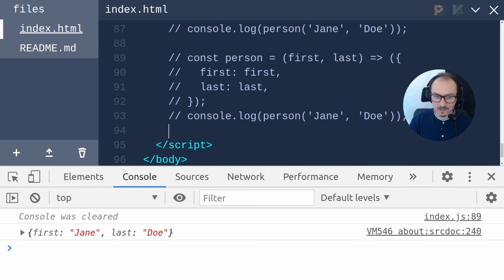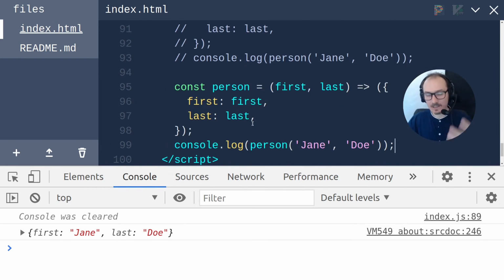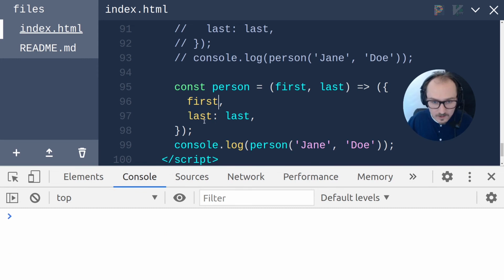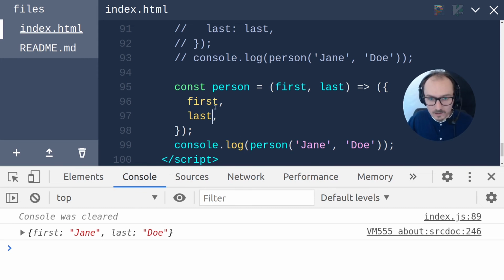As the last thing in this segment with this function, I want to highlight that in ES6, the most recent version of JavaScript, there is a simplification that you can do in the case that the property name matches the variable name. You can just get rid of this stuff here, and it automatically assigns the value of the property called first to the variable that's in scope here called first. So it's a shorthand for defining object properties where the property name happens to match the variable name.